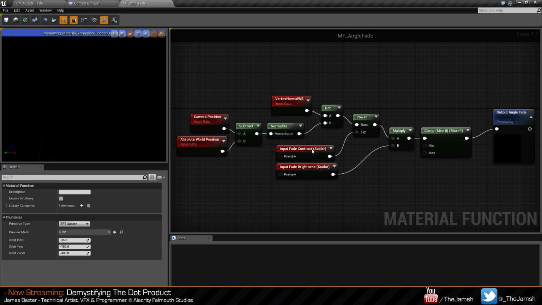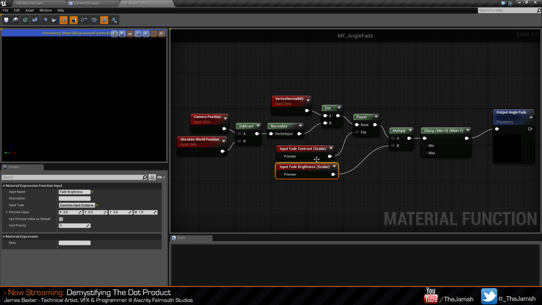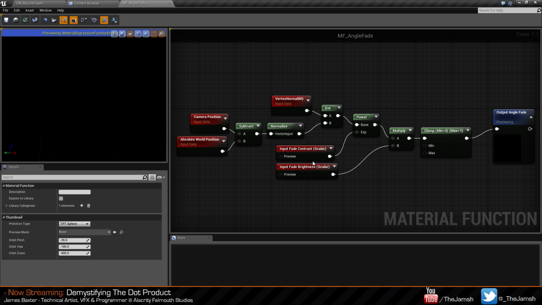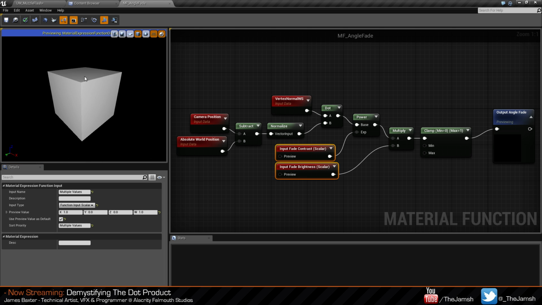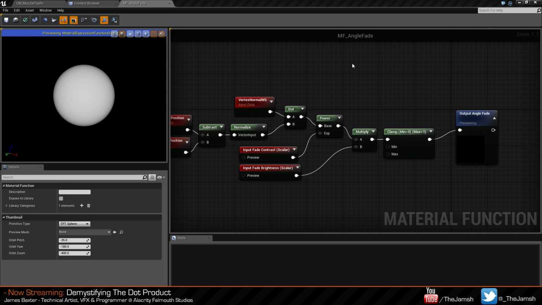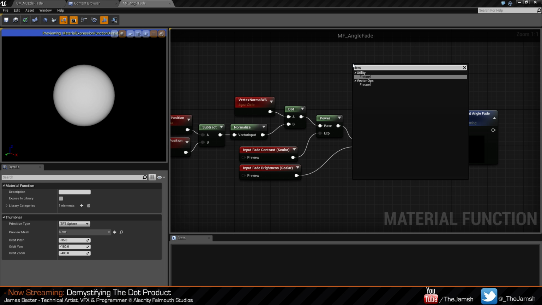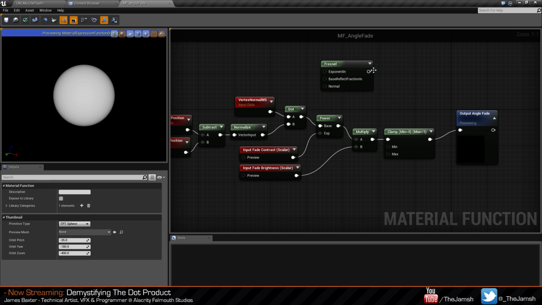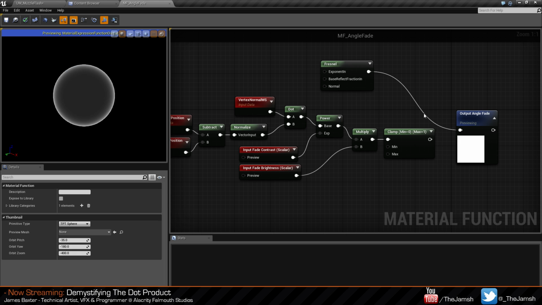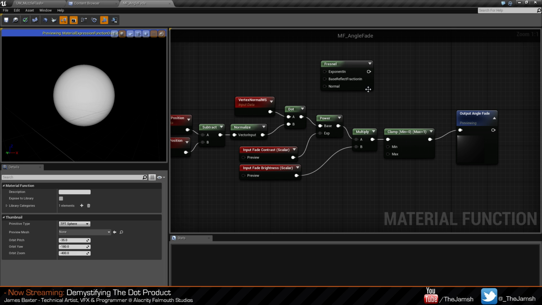One thing before we finish. These inputs, you can actually set preview values on them. So I'm going to hit 1 in X, preview that, and hit 1 here, because otherwise I'm giving it 0 power. There we go. Now what we've basically built, if this looks familiar to anyone, is Fresnel. It's a similar kind of effect, but it works the opposite way around. Okay, I'll plug that back into there.